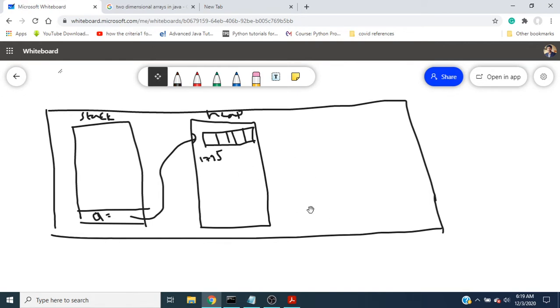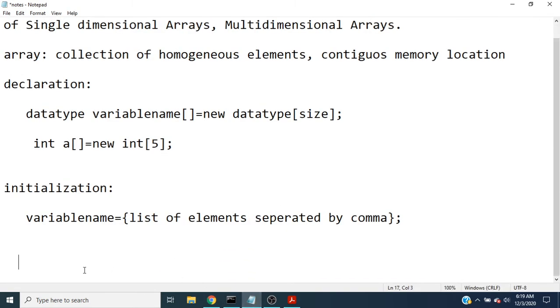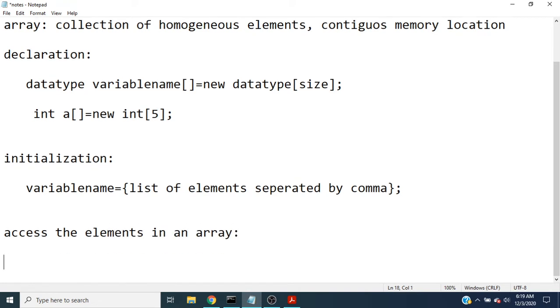In order to access the elements in an array, we use the index. The index of an array always starts with 0 and ends with size minus 1.